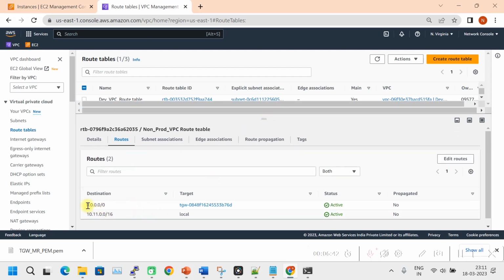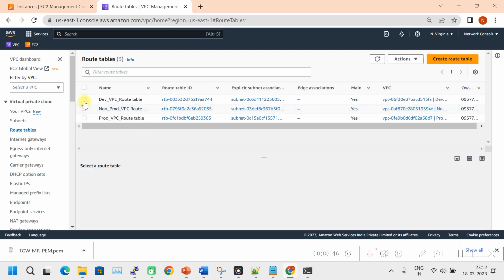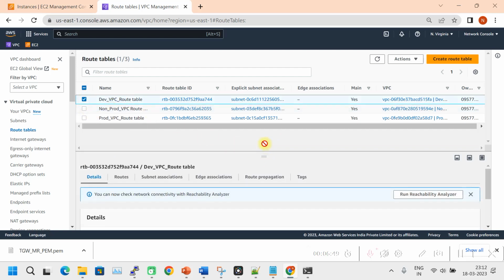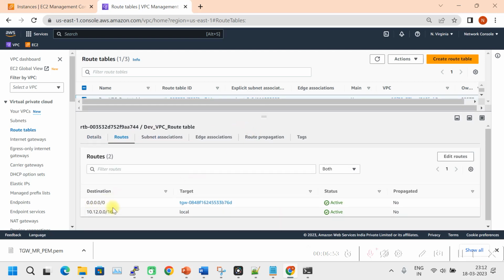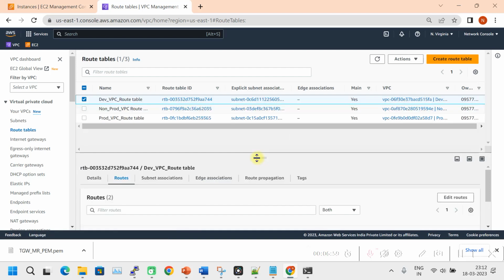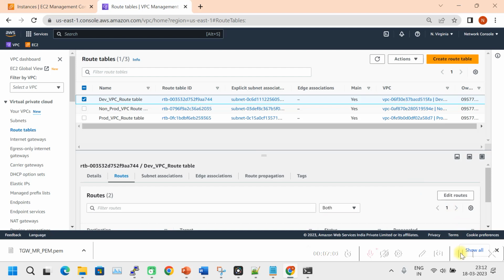This is the local route and default route towards transit gateway attachment. In a similar way, let's check the dev one. This is the local route, and default route towards transit gateway. So the routing table is clear now.